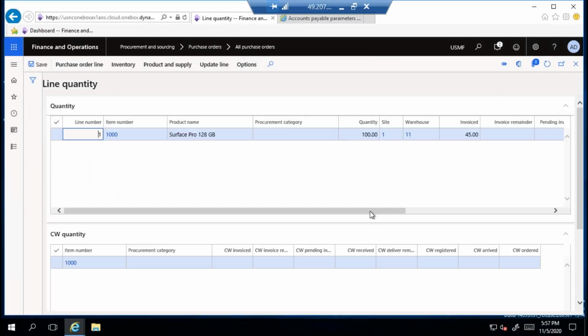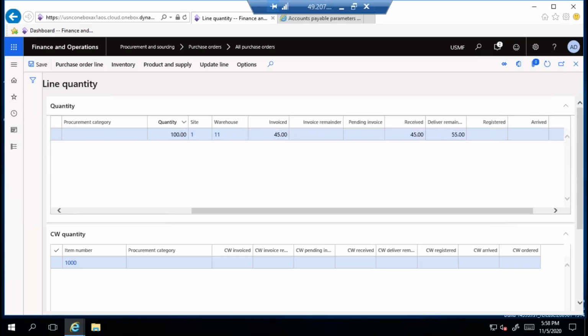You can understand once again, total order quantity is 100. Remaining order is 55. Received quantity 45, and for this entire 45 you have invoiced. Delivery remainder is 55. So you can see the transactions.